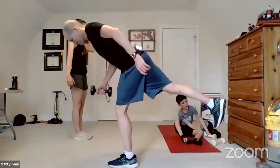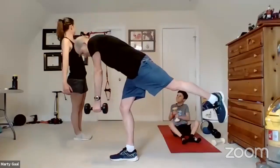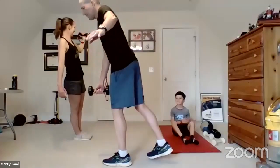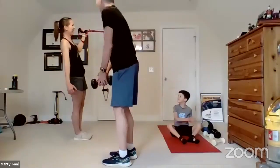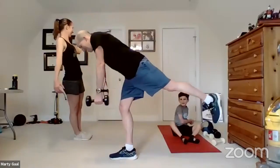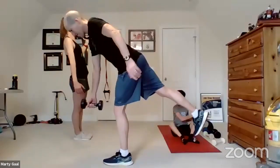Can I use this? You could try. I just don't want you to hurt yourself. Terrible balance. This is definitely a balance exercise. You take a break when you need to. Terrible biceps. Yeah, I mean, just lean as little as possible. That's halfway. Channeling your inner Homer.